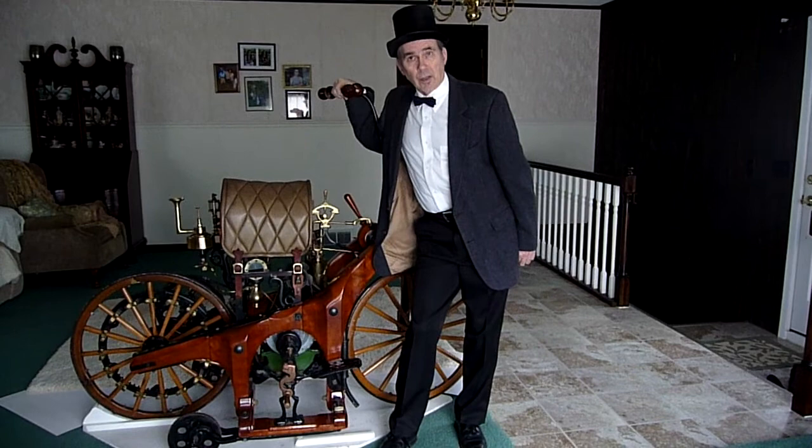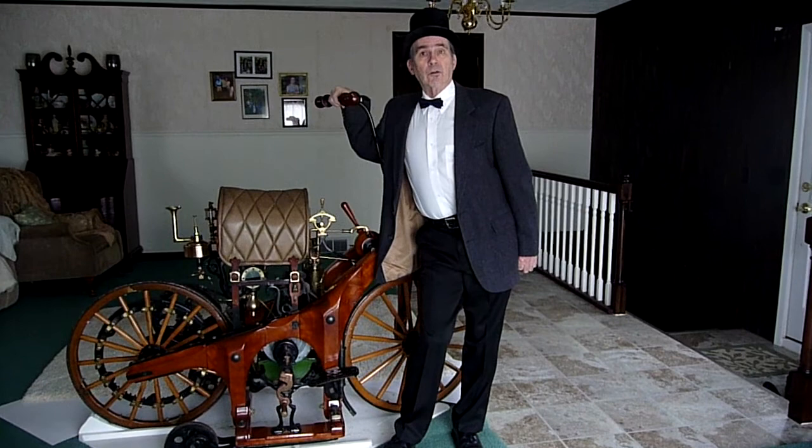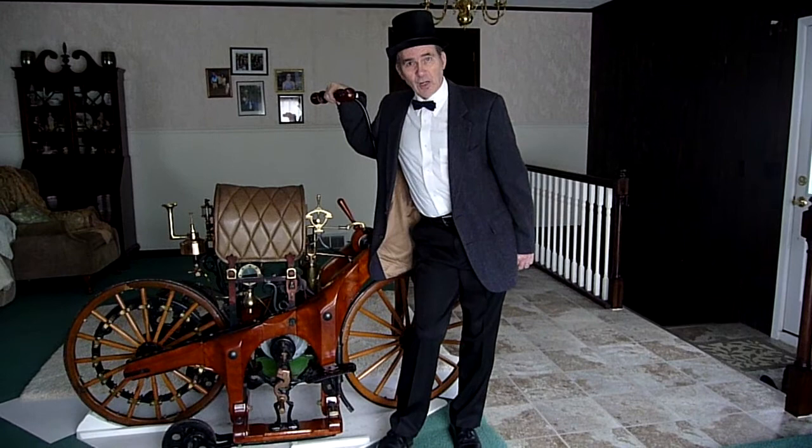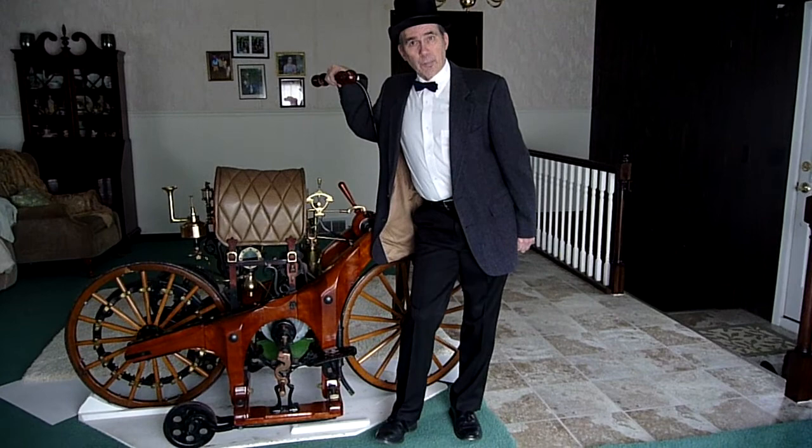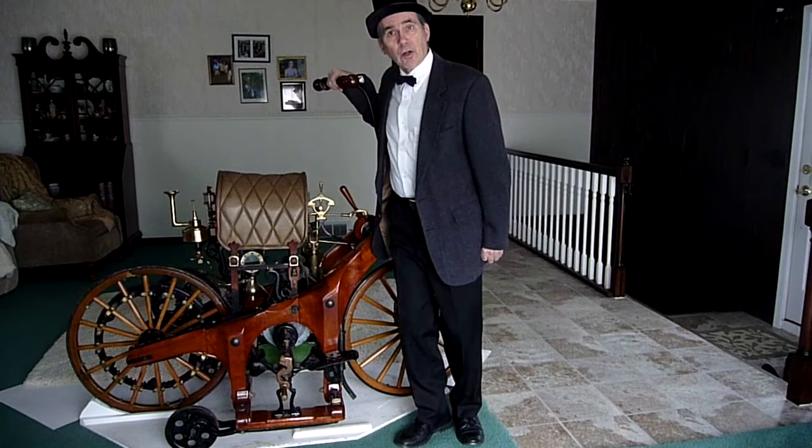It was an internal combustion four-stroke engine, which developed a breathtaking 600 RPMs during a time when anything else would have been maybe 50 RPMs, and it developed half of an actual horsepower. And having built that engine, they built a wooden test bench, a rolling test bench, which looked very, very similar to this. This is a reproduction of the world's first gas-powered vehicle.